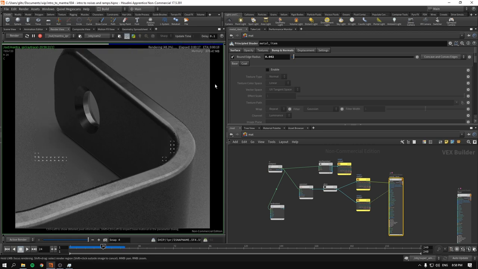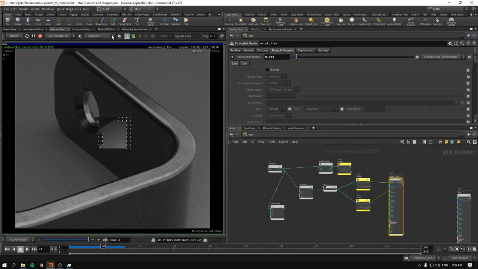Now I'll just make a snap, and now I will disable the round edge radius just to see the difference, if any, it will give us. All right, this gave us nothing, because apparently maybe it is slightly lower that we need to have for this exact geometry. I'm sorry, it's taking a bit too long, because the round edge radius here is usually very dependable on the overall scale of your geometry, right? So now, as you can see, it does something, but it's not really illustrative of the result we are going for.